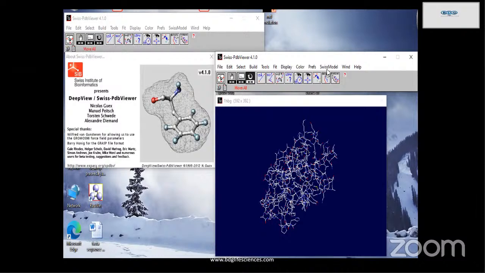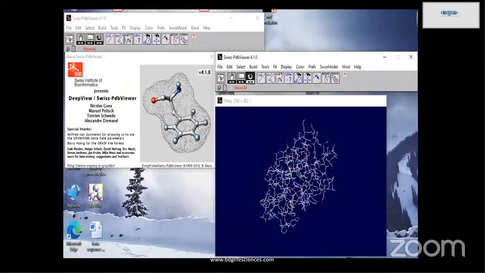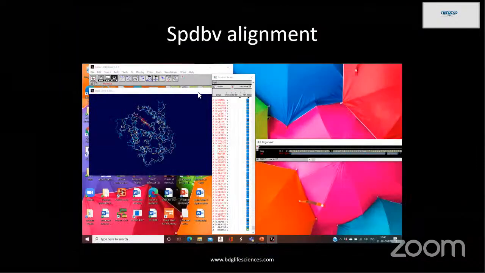Now, the most important application is when you are comparing any two proteins. So we take an exercise of comparison of two hemoglobin molecules. I usually teach this with the help of the hemoglobin molecule. So we compare two different hemoglobins from two different species. The family is the same, so they will definitely have some sequence and structural similarity. So if the structural and sequence similarity is there, that means it will align on one another very nicely.